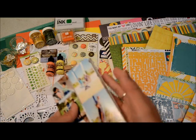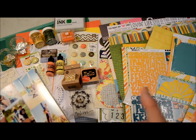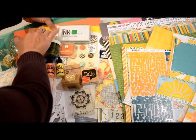So I'm hoping that I can push through more than 5 layouts with this kit without A, being bored with it, and then B, running out of products. So that's why I pulled out all these things. We shall see if I can use them up and if I'll be successful in my goal of making more than 5 with this homemade kit. So let's get started. Like I said, the color scheme is a green, a coral, and a yellow. And that's what I pulled out as my cardstock base. And I'm just going to go with that first.